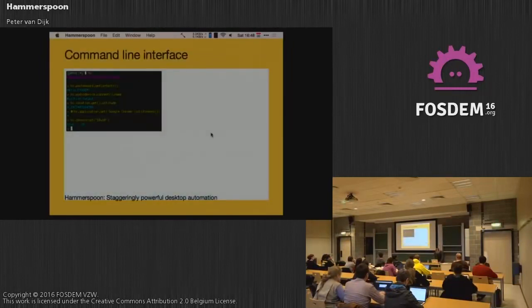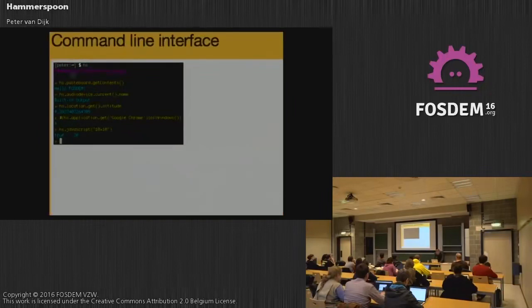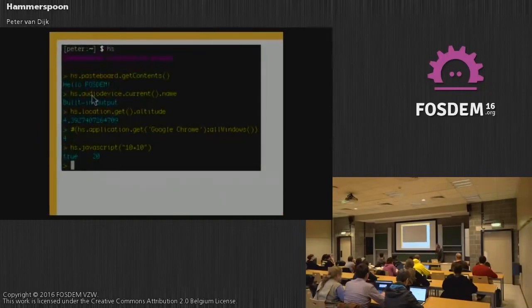We have a command line interface. I will zoom that in. It is a bit like the Lua console, of course. It talks to your running Hammerspoon process. And I have a couple of demos here of other functionality we have. You can manage the pasteboard. Sadly, you have to pull it if you want to react to people copying. There's no API in OS X for getting a trigger.